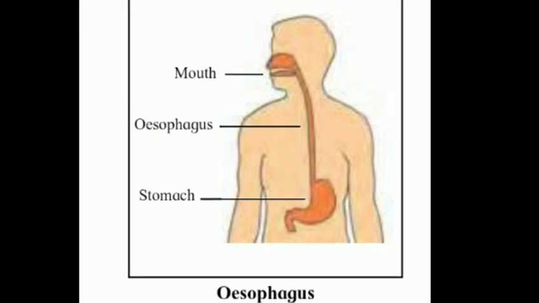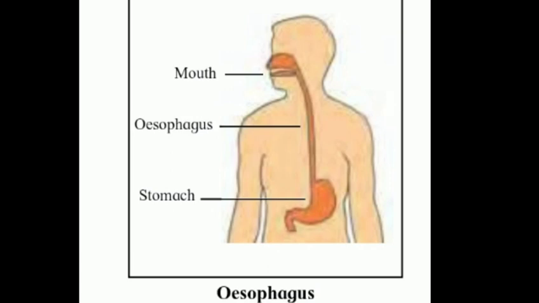Now students, we will learn the function of oesophagus. See, oesophagus is one tube-like part of alimentary canal. We chew the food with the help of teeth. The tongue in the mouth helps us to understand the taste of food while chewing. See, in the mouth, the food is mixed with saliva. The food forms a moist ball. This ball of food is gulped and then it passes through the throat and enters the oesophagus.